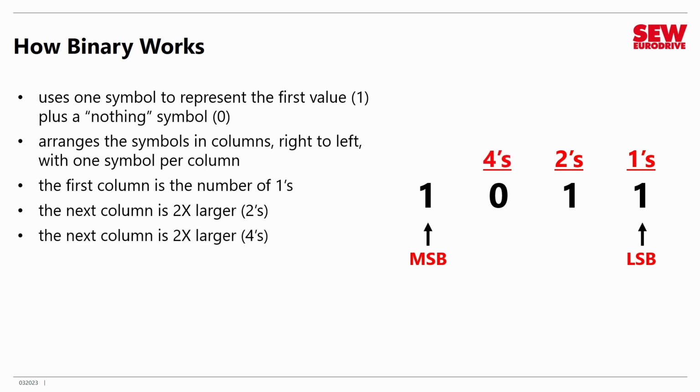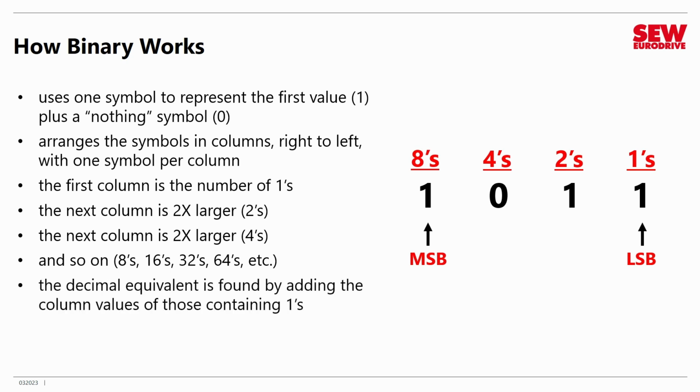The next column doubles its value again. It's called the 4's column. And if you have a 1 there, that means there's a 4 in that position. In this example number, there's a 0, so that means there are no 4's here. And then we continue doubling however large we need to go. So the next would be 8. If we had another column, it would be the 16's column, then the 32's, 64's, and on it goes. You can go as big as you need to go to accommodate whatever size number you're trying to produce.